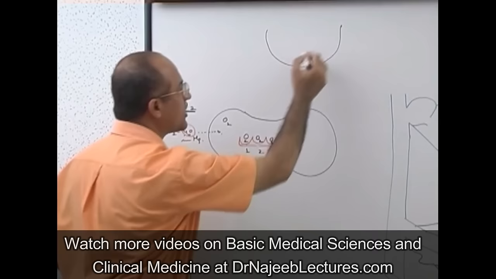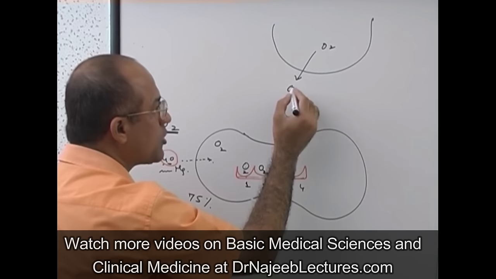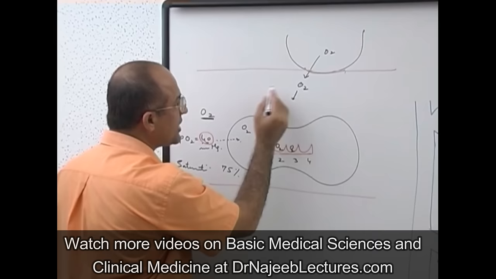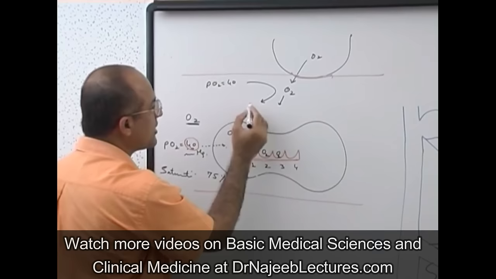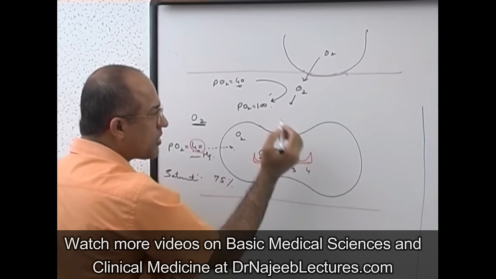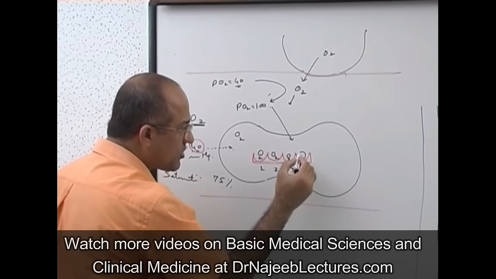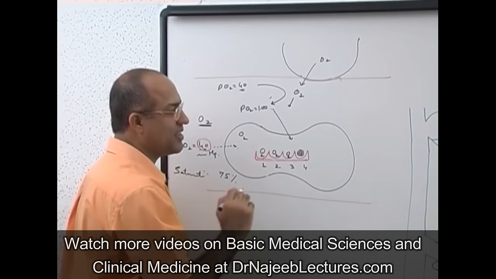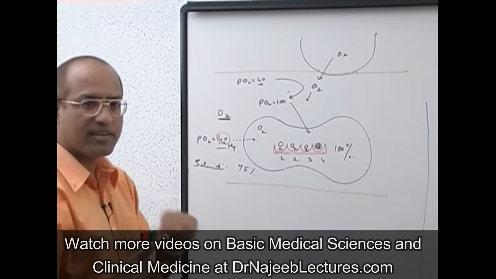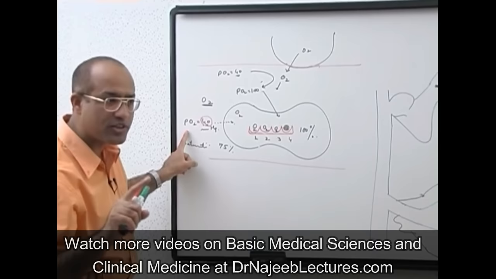This was the alveolar surface. Oxygen shifted from the alveolar area to the capillary, right? This was your capillary. When oxygen shifts here, it takes the partial pressure from 40 millimeter of mercury to 100. When the partial pressure becomes 100 millimeter of mercury, under this pressure, of course, the last site is also filled. Now we say that it is 100% saturated. Is that right? So the concept which we have to make is that partial pressure of oxygen determines the level of saturation of hemoglobin with oxygen.